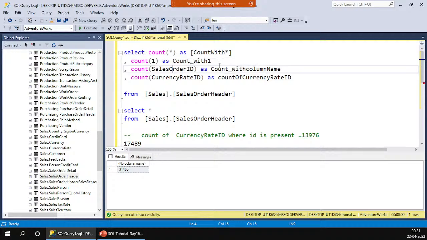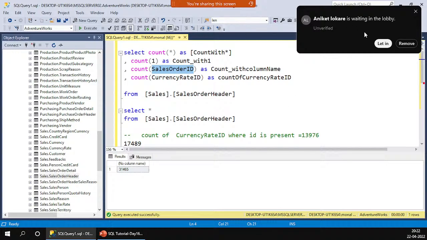You can use either of them and you will get the same result. But if you are passing a column name and a few null values are present, or the data is absent or unknown to you, in that case you will get a smaller number of records. So this is the count function.